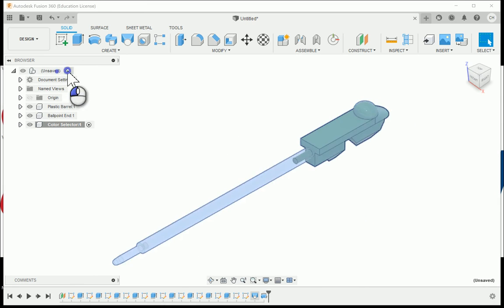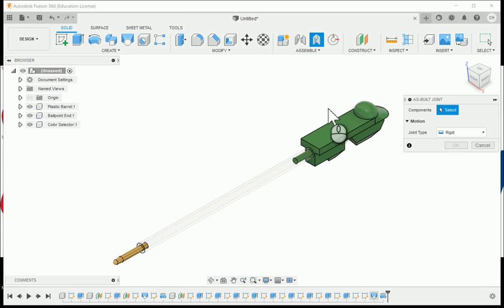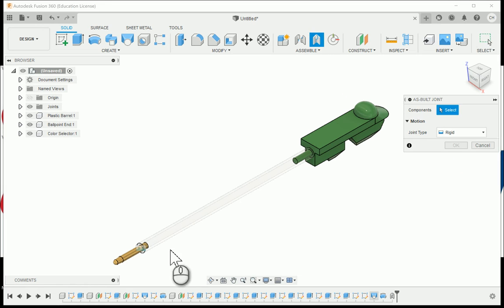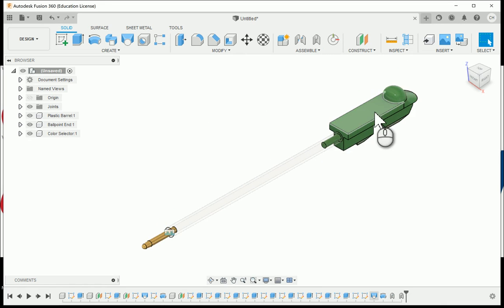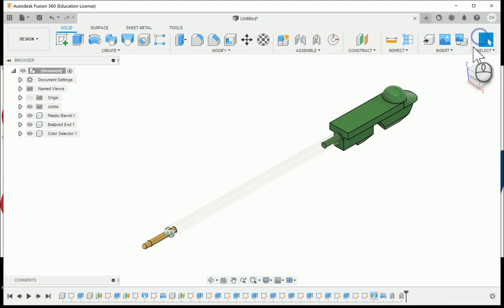Now going back up to the top level, I would recommend before we start making copies of this file to edit, let's use the as-built joint. I'm going to select the color selector, and I'll select the plastic barrel, make it a rigid joint, and say OK. Choosing as-built joint again, I'm going to choose the plastic barrel, and I want to choose the brass end as well, and say OK. Now if you move this around, which I'm going to do up here in the position, I'm going to revert. I want to keep it there, but now these are all tied together, or constrained together, using the joints tool.